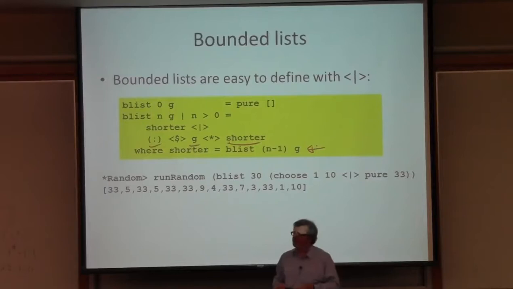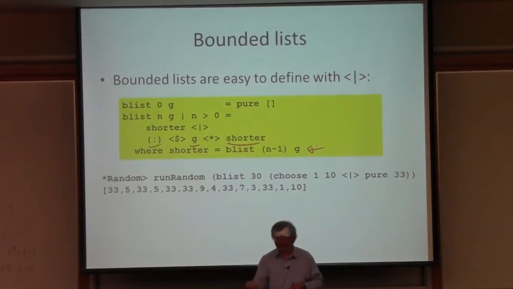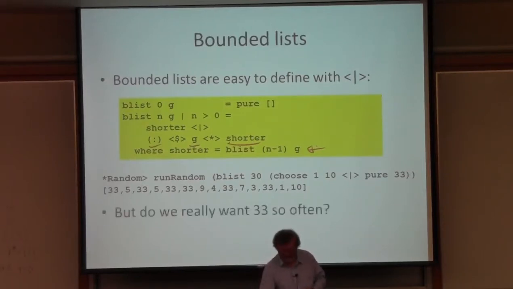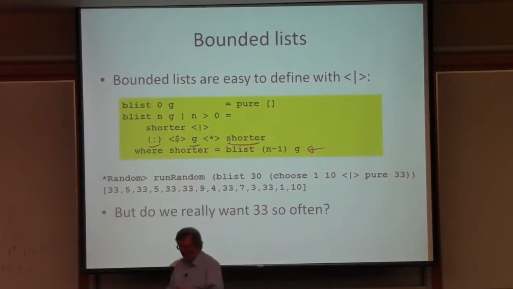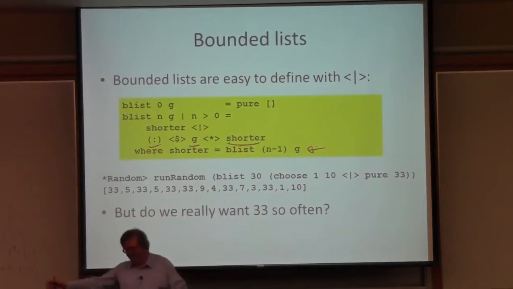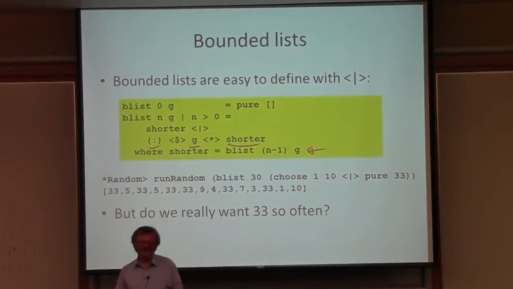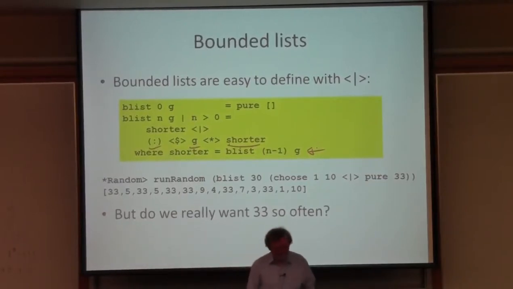It's not always what we want. So those of you who know Haskell QuickCheck will know that you can specify weights in order to change this. But by default, if you don't, this is the behavior that you will get. And maybe it's not really what we want. If we write a generator and we say, for example, well, you know, this random list is either nil or a cons with lots of stuff in it, do we want to get nil half the time? Usually not. Can we do anything about that?